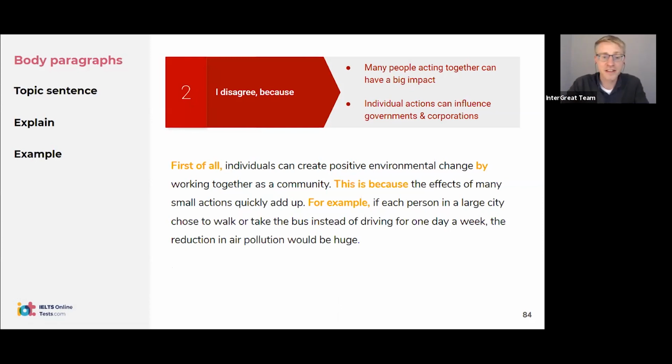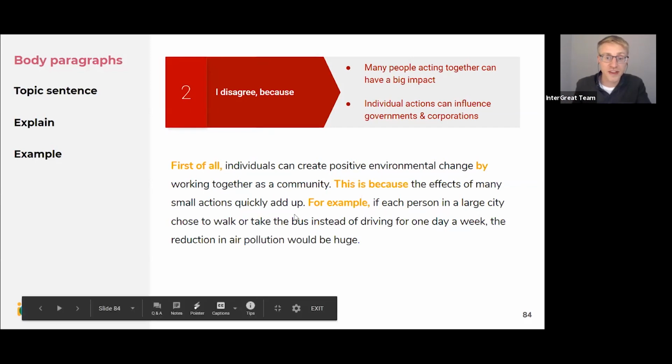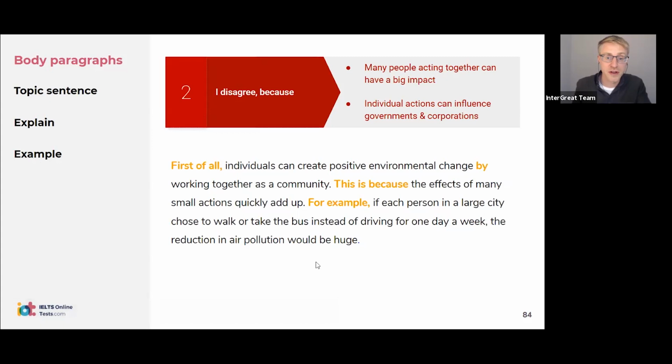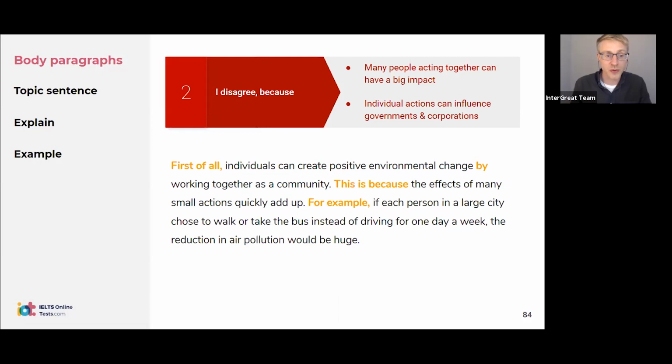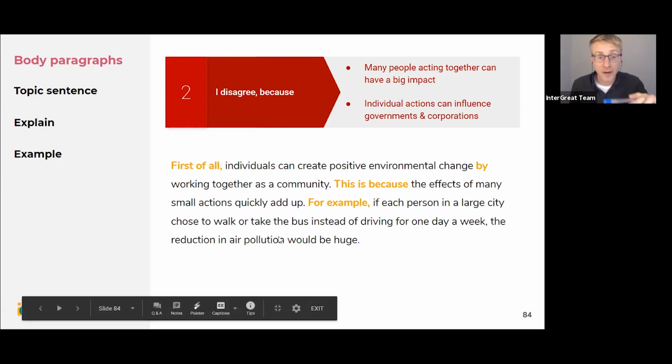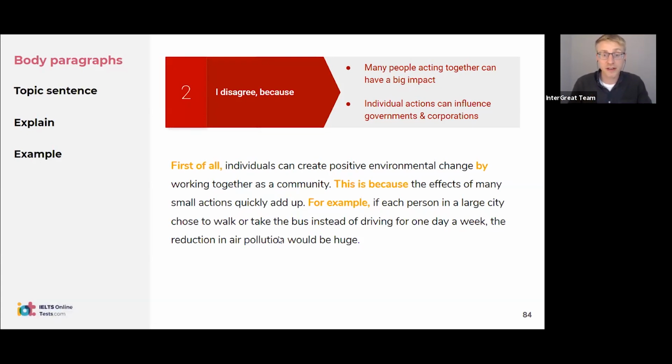This is a type of second conditional sentence. So here we're using the past tense in the clause with if, past simple, and then in the second part we're using would instead of will. And the reason for this is because it's a hypothetical situation. It's an imaginary situation. We're imagining if people did this, right? I don't think they will all decide to do this, but if they did, this would be the result, the imaginary result. Okay, so this is a very useful pattern to practice using, especially for examples.